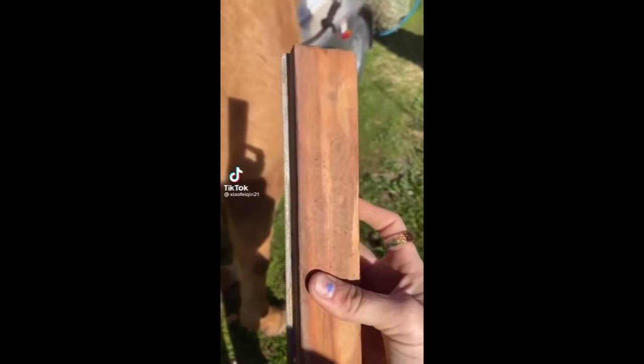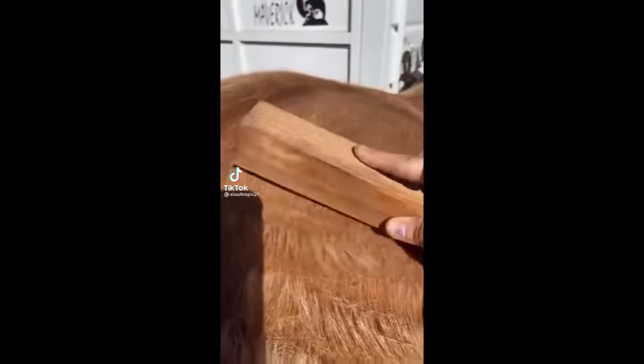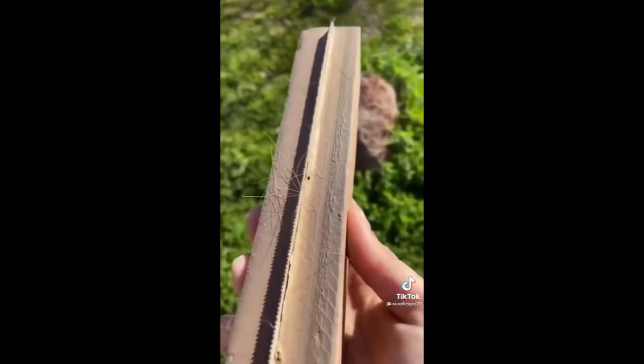Everyone is so amazed by this. It's literally just a hacksaw blade in between two 2x4s. That's it. That's all it is. And it even works on horses that really aren't shedding that bad.